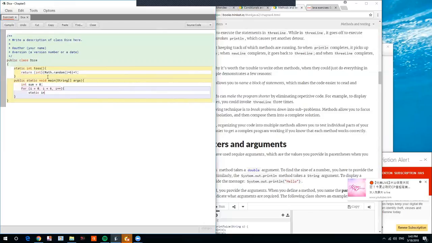First, you need to put the parenthesis pair. Don't write inside first, otherwise you will forget it. Make sure that all parentheses are paired. Wait, if I want to call the other one, do I just write int toss? Yeah, and then you want to call the function, what do you do? No, this is not right. You need to call toss with parentheses. That will return you the value, but you need to have someone to pick up the return value.